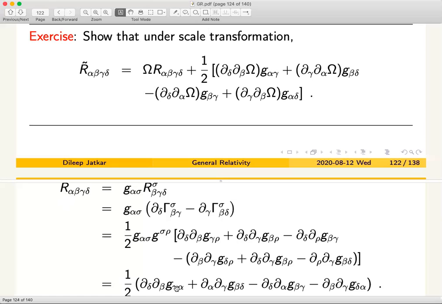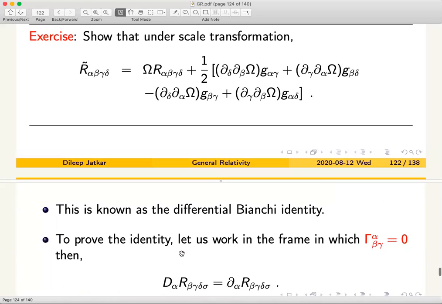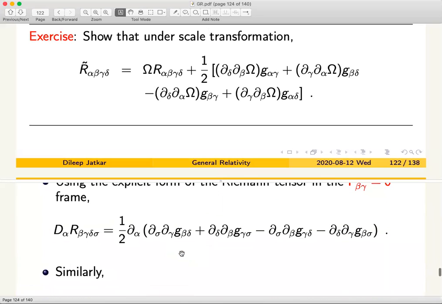Because this expression involves only the covariant form of the metric, if the covariant form of the metric goes to omega times another covariant form of the metric, then the Riemann tensor would just go to omega times the Riemann tensor plus an additional piece, of course. But this power is easy to remember because the Riemann tensor with all covariant indices is proportional to the metric with covariant indices. But contrast that with what happens with the Ricci tensor.